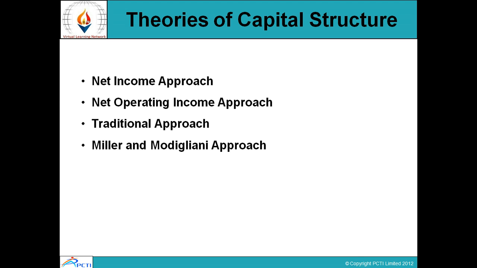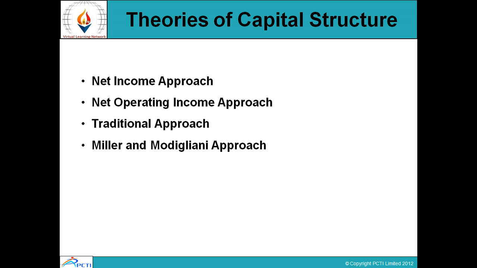The net income approach is suggested by Durand. This theory is in the form of an approach and it was suggested by Durand. And he is of the view that the capital structure decision is relevant to the valuation of the firm. When I say valuation of the firm, the value of the firm, the capital value of that firm, any change in the financial leverage of this company will directly lead to a corresponding change in overall cost of capital and also the total value of the firm.